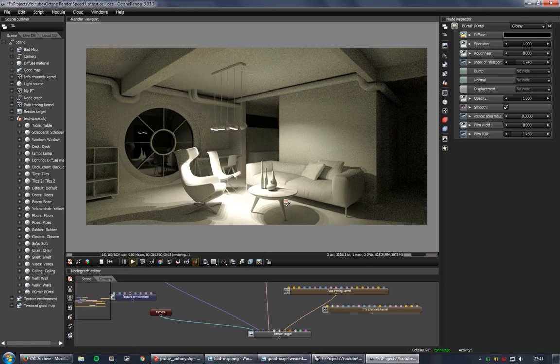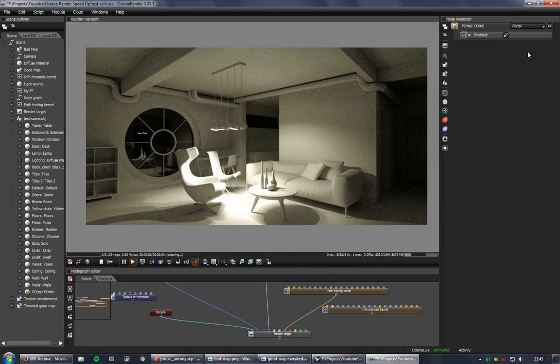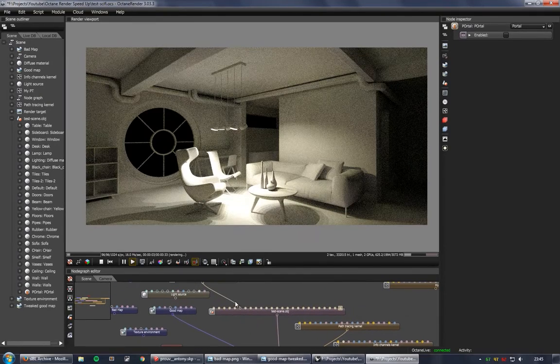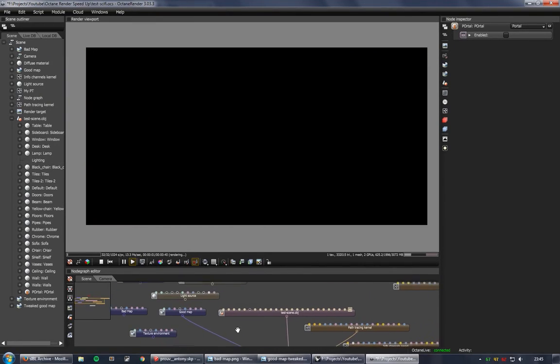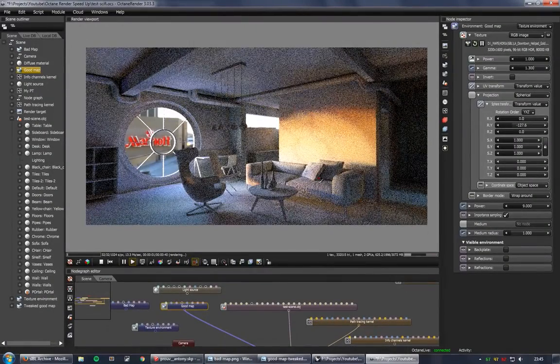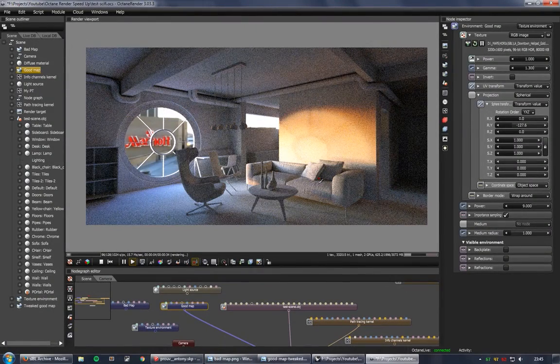So that's basically it. Let me just revert, and I don't want the night shot anymore. I want it to be like this. So I think that would be all. Now I will add some materials, and I will show you one trick that I use. Let me just start with that.